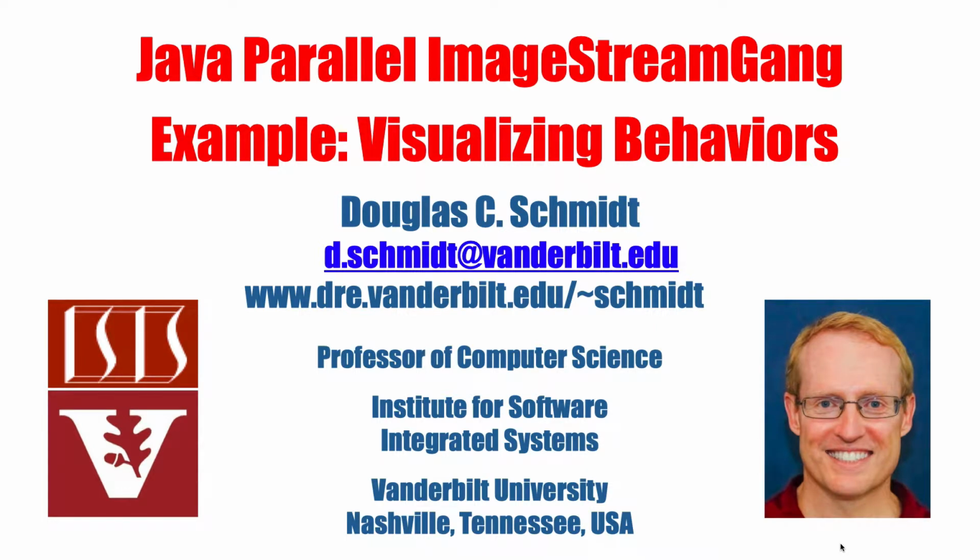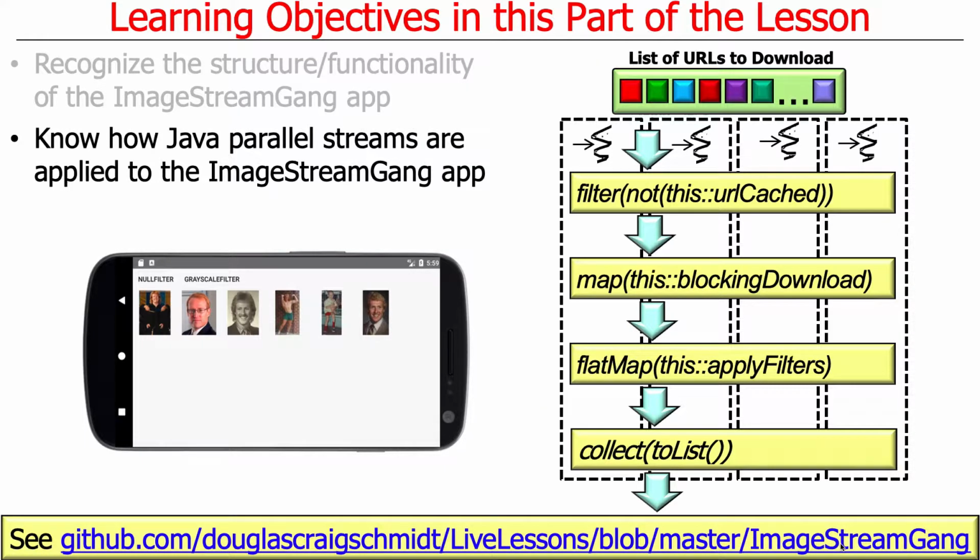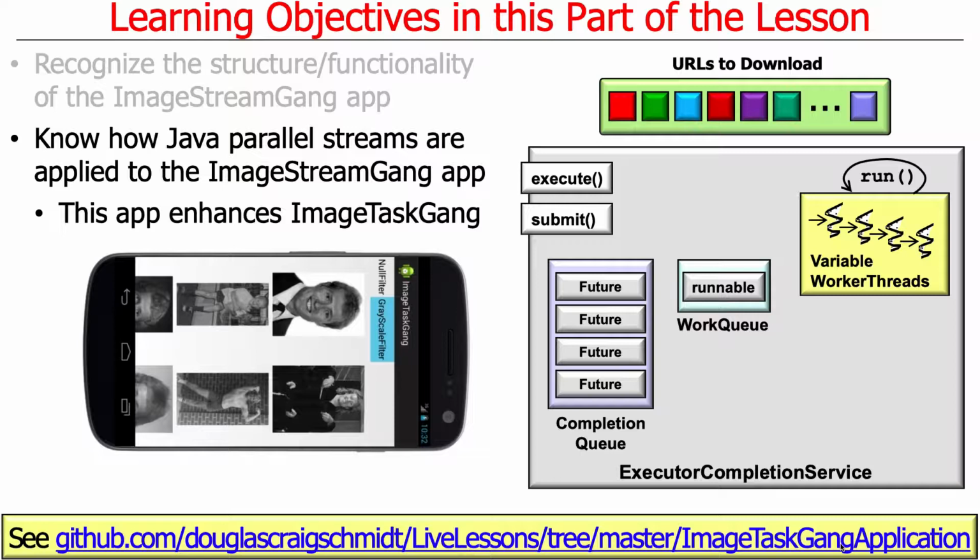So now that we've talked a bit about the structure and the functionality and a little bit about the performance of this app, let's visualize how it works. And this will give you yet another perspective on how things behave. There's actually another variant of this program, which you're welcome to take a look at, called the ImageStreamGang application.